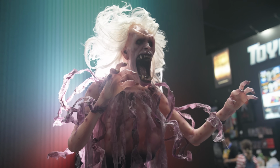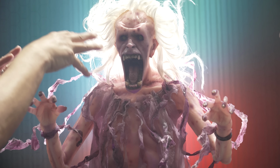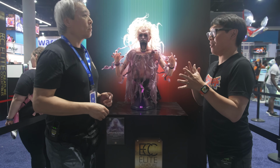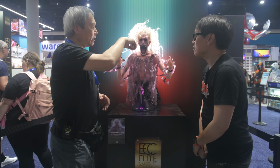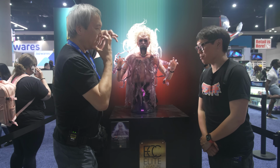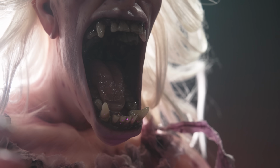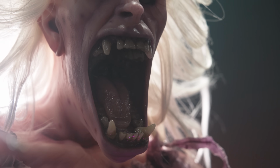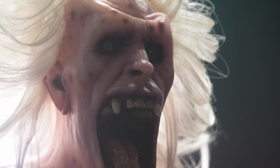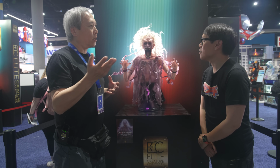So this is a recreation of the librarian from the original Ghostbusters, but it's a new version for the new Ghostbusters, Frozen Empire. And he made a puppet. Yeah, he did a full puppet. I think there were 2 versions, one with a regular face, and this is the extreme reveal face. So this is a scan of the sculpture that Arjen had done, and we scaled it down to our new 2/3 scale elite scale that we're trying out. So this is a partnership between us and Arjen, and also with the Ghostbusters license.